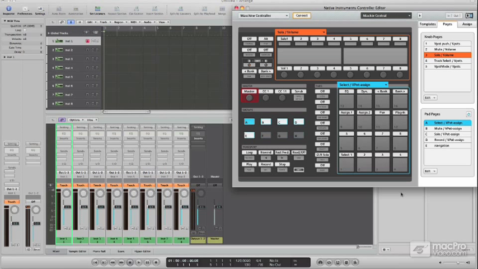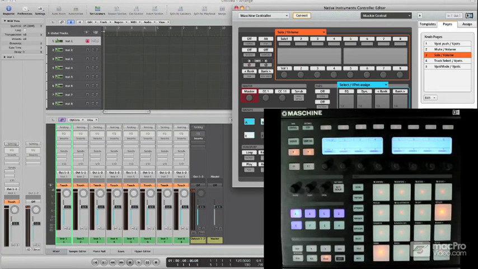While we're looking at the control editor, I want to take a look at specifically the Mackie control settings template for any DAW you're going to be using, but I'm going to show it off in Logic here. So I simply opened a new Logic project and put in 8 instrument tracks right away. I have the control editor opened up as well so you can see, but this is not something you're going to have open at the same time. It's just so you can see in reference to what it's doing.